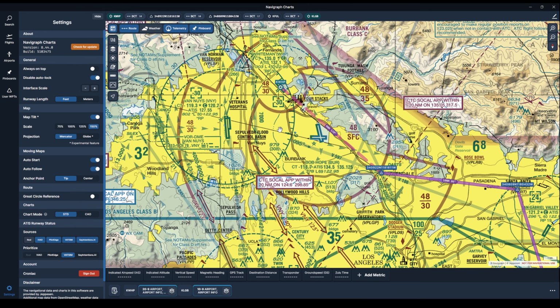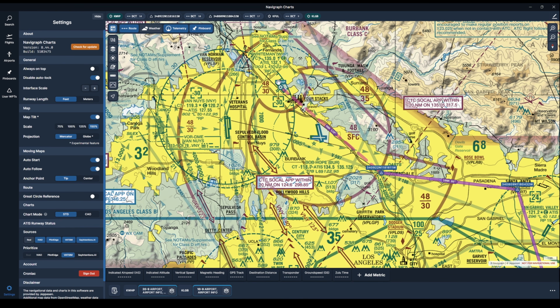Anyways, exploring this further for those of you that don't understand charts, out here you can see 4830, and it's telling you the ceiling is 48 and the floor is at 3,000. And that makes sense because below 3,000 is where the Delta airspace for the other two airports is. So that's why they set it up that way.